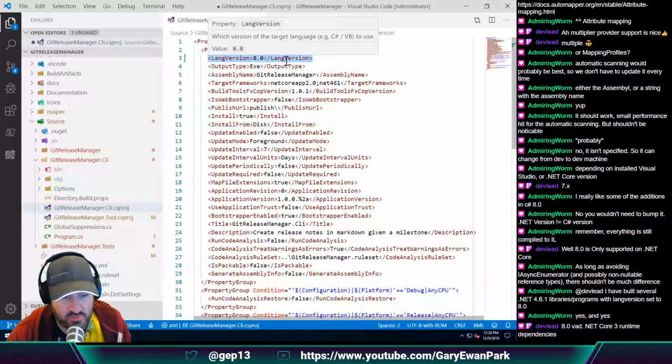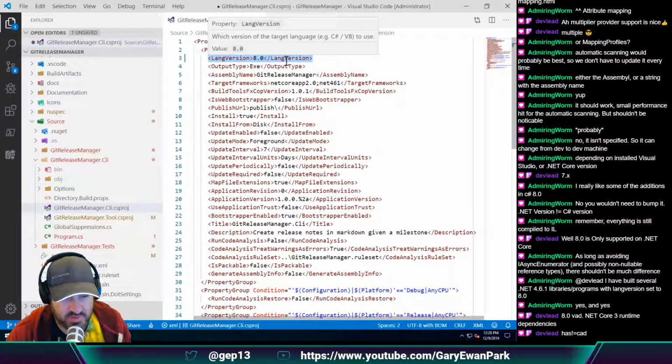Sorry, is that a typo? 8.0 has .NET Core 3 runtime dependencies. Oh, I see. Has, is not equal to. I think I see what you're saying. So 8.0 has .NET Core 3 runtime dependencies. Okay.